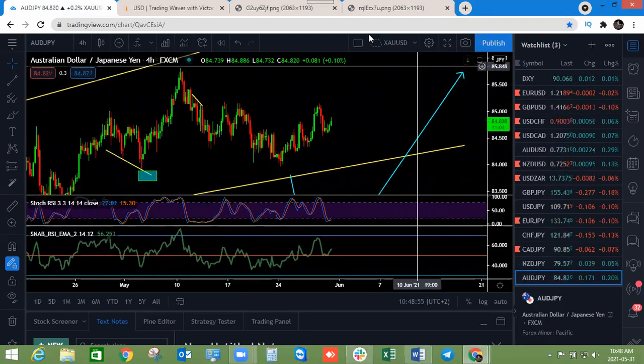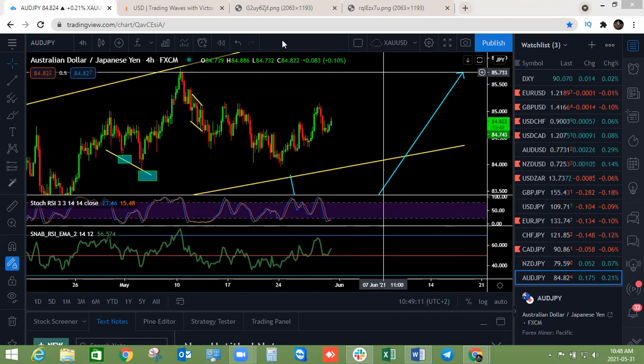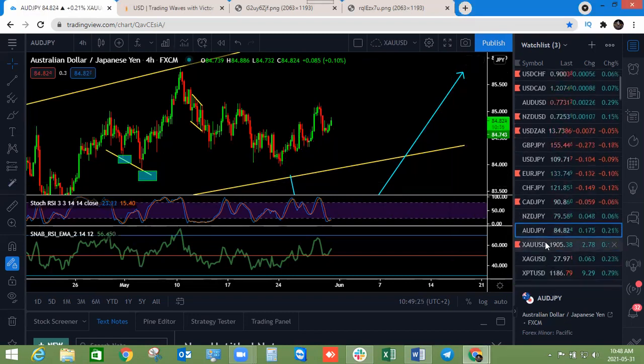Aussie yen also showing us a bit of downside here. We've got this one above 50 here. We've got this one resetting here, but the structure here is not showing us upside. So we may see this one coming down here, and that will mean that this RSI will drop below 50 as well. So there's no trade setup, just going sideways. If there's a trade setup, we'll see this as a 3-wave corrective structure as follows. 1, 2, 3, then we'll look for downside as follows. All right, that is the Aussie yen.